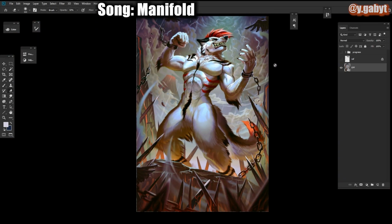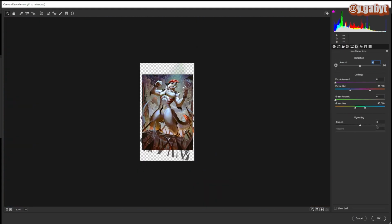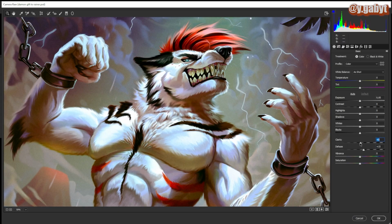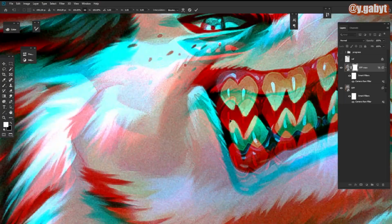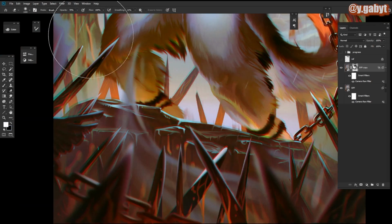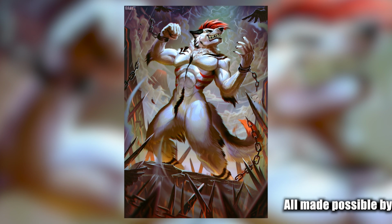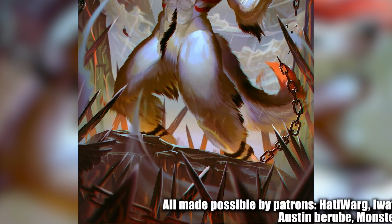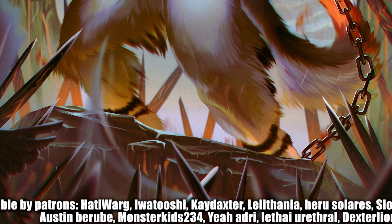I truly love it. And of course I used Camera Raw at the end and added even more filters. I used so much stuff in this artwork. It was full of tests, blur and motion blur and everything. I even used a brush for the chains. I didn't draw the chains, I used a brush for the chains. Save time, champs. Save how you can, because us artists, our time is like 10 hours in one artwork. Let's go. And remember, you're amazing.